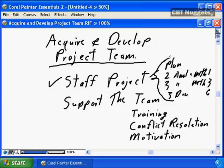2 analysts with this skill set on month 1? Sure, we'll have that for you. On month 3, we need 3 more analysts with this skill set? Sure, we can have that skill set for you. On month 6, we need 5 developers with experience in this programming language? Sure, we'll have that for you. Conceptually, it all makes sense. Conceptually, looking at the staffing plan for the organization, all of this should fall into place.